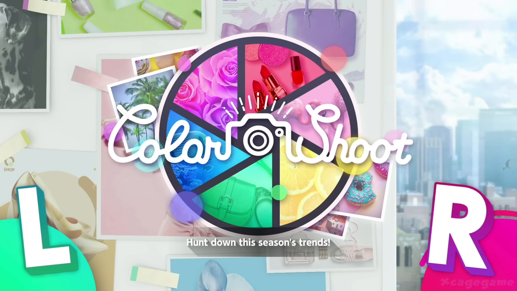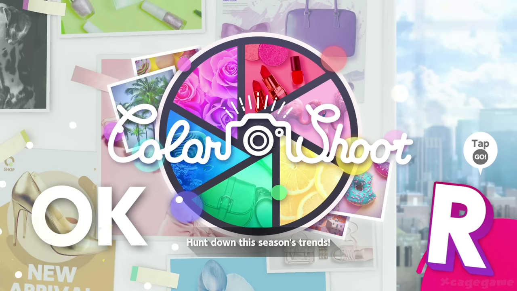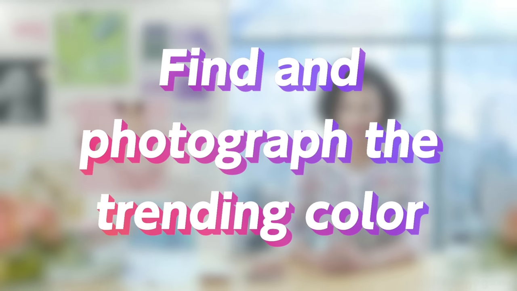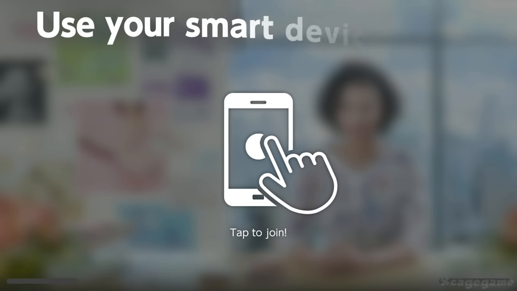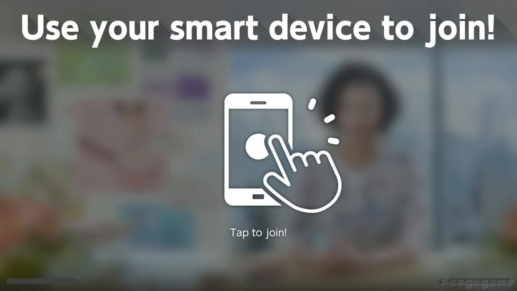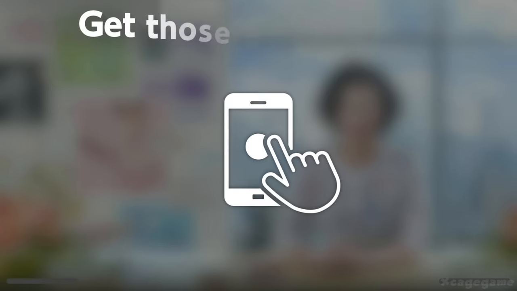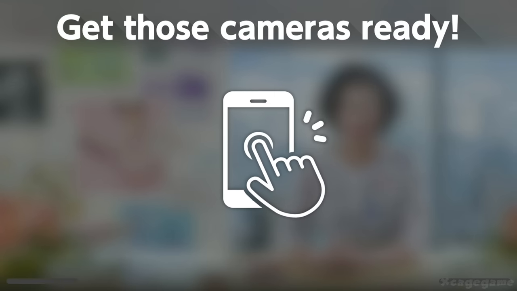Color shoot. Welcome to the magazine, darlings. Today we'll be venturing out in search of the latest trending colors. Now, who are my photographers for this job? Before you start snapping, let's run a camera check. Make sure to enable your smart device camera.